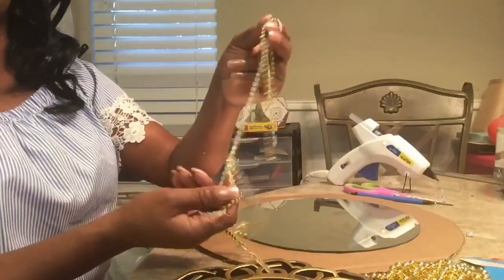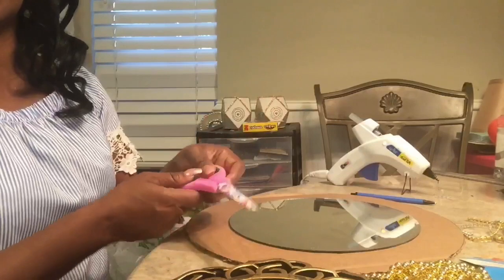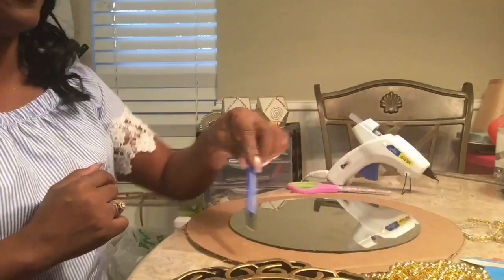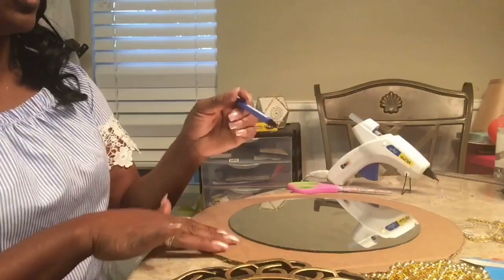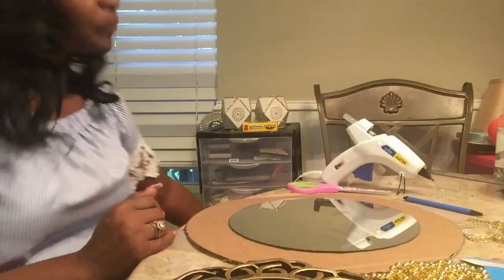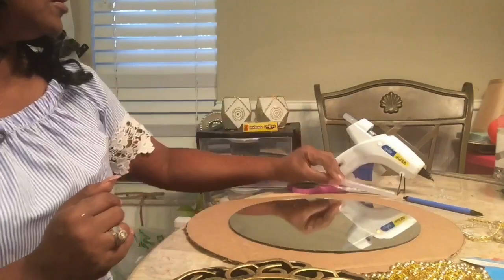You will also need some diamond wrap, and I went ahead and cut my diamond wrap out already. And you will need a scissors, which came from the Dollar Tree. I think it's adorable. You'll need a pen for your measurement to draw out your cardboard. Your glue gun and glue sticks, which I have lots of glue sticks. So you will definitely need that. Let's grab it while I'm thinking of it.